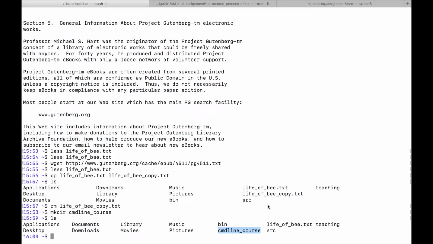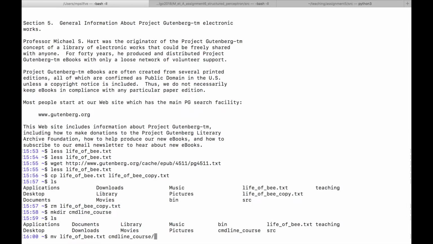Now we can move this file that we had, lifeofb.txt, into the directory using the move command again. So mv space and then lifeofb, and I'm going to use tab completion for this. So press tab, and the command line interpreter knows how to complete that into the file name. And then I'm going to move this file into the directory cmd line. I'm going to use tab completion here again, like that.